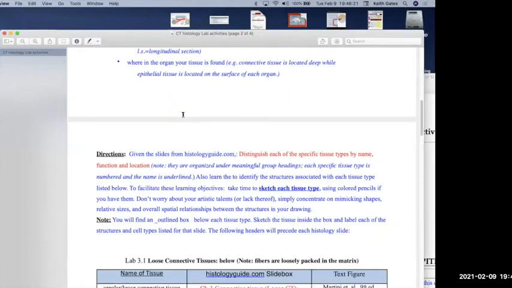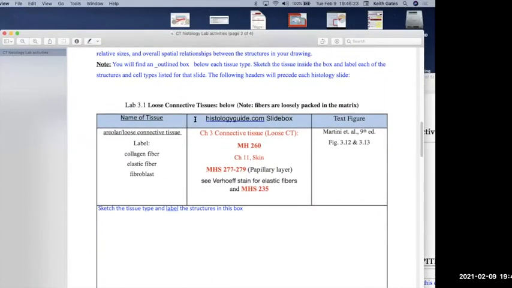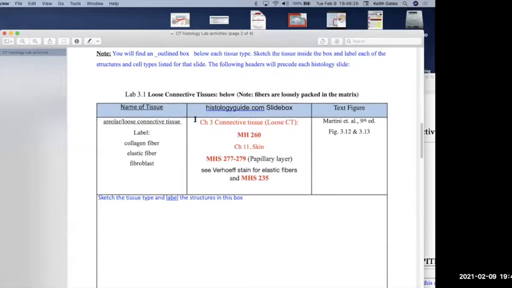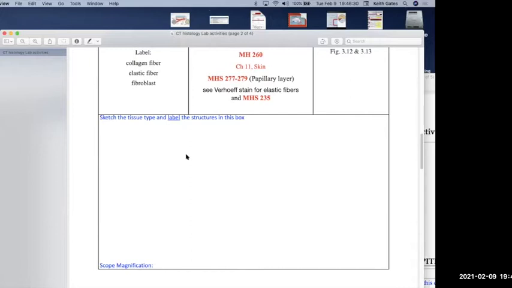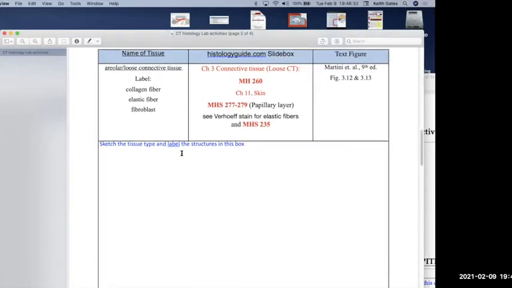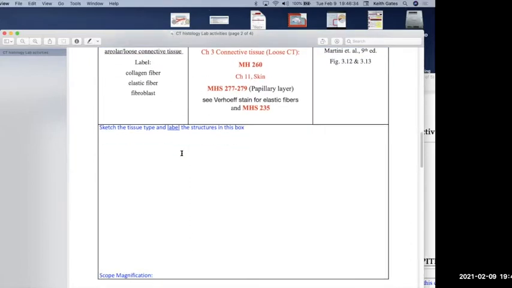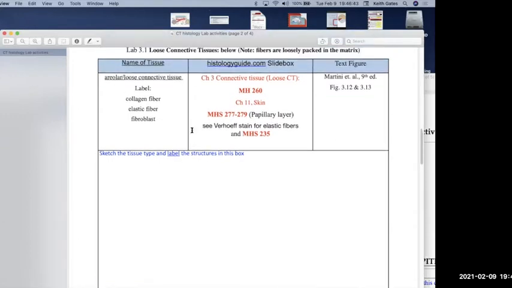And what you really want to do here, especially for connective tissue and maybe even epithelial tissue, the whole idea is to sketch it, to make you learn, to pay attention to details. The problem with connective tissue is it's so obscure, it's really hard to draw. So what I would suggest is as you go over these images, you take screenshots and you make your own PowerPoint of it and then do this kind of label the structure stuff.